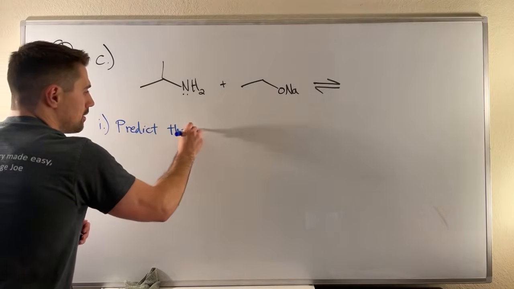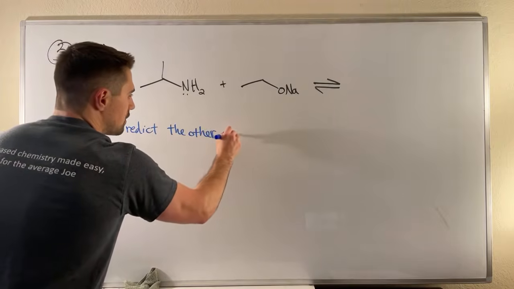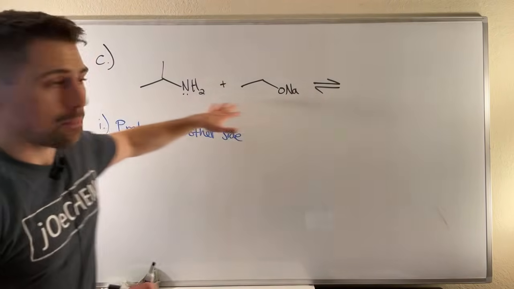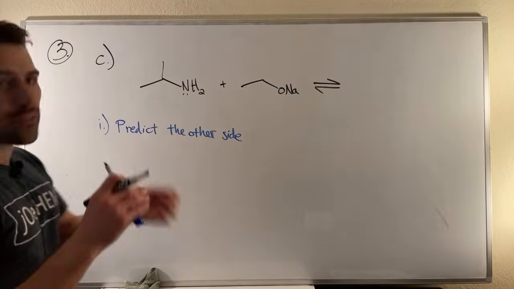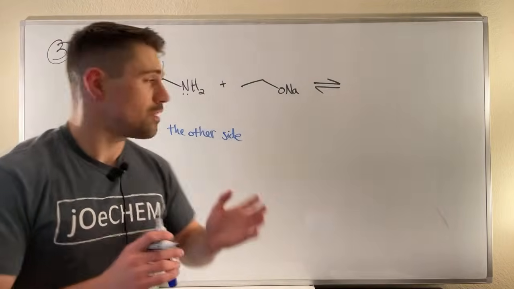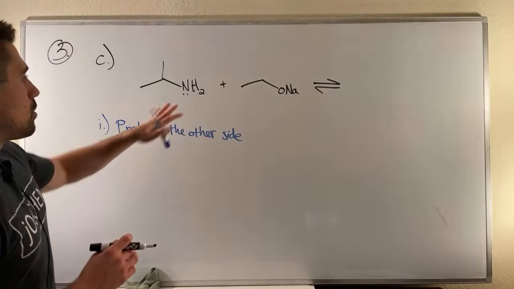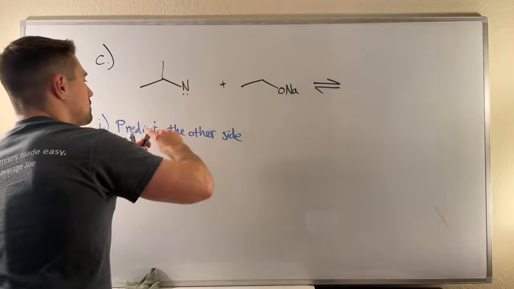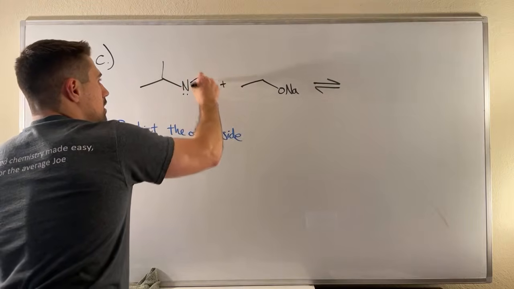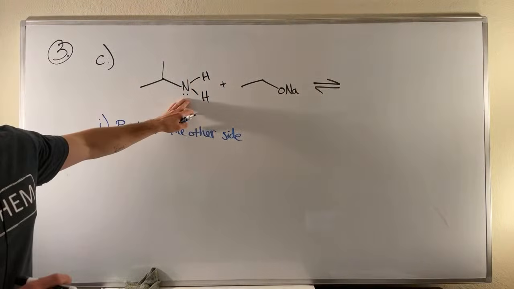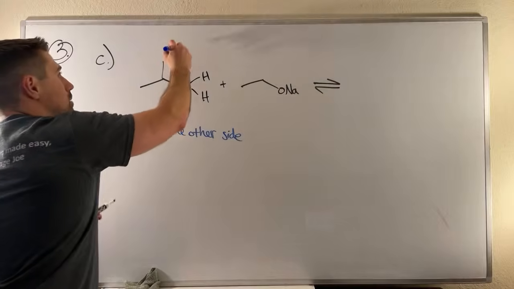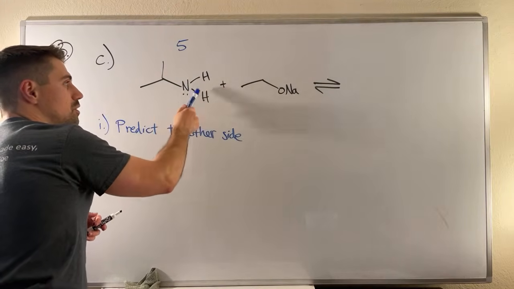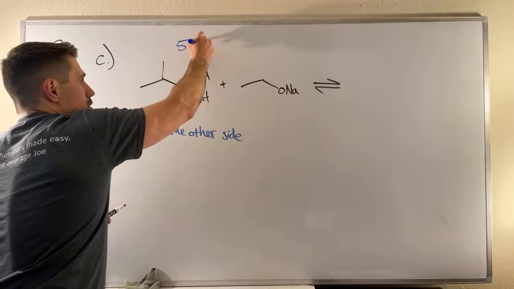the other side of the equation. So if we're taking a look at this right here, I did somewhat of a tricky, mean thing in that, if I look at this nitrogen, I can see that it in fact does have a formal charge of 0. Nitrogen comes in with 5 valence electrons. I can see this nitrogen is in control of 1, 2, 3, 4, 5 electrons.